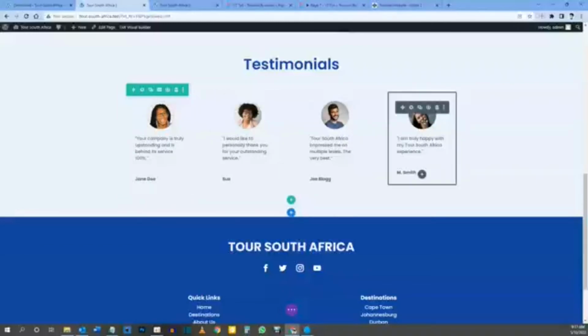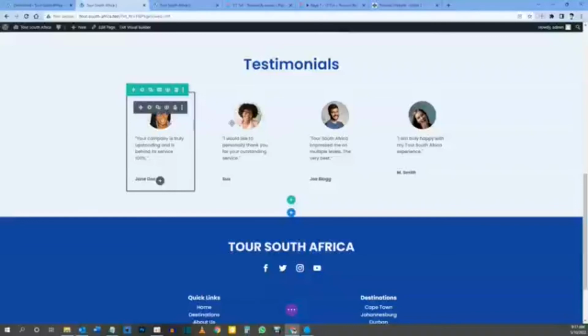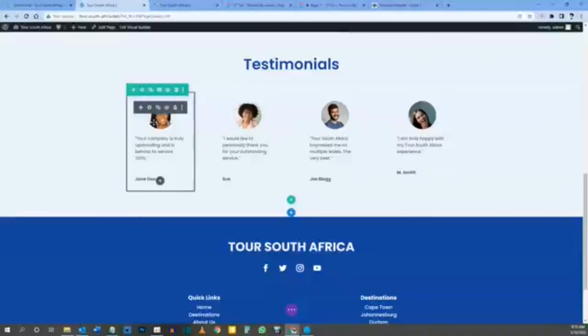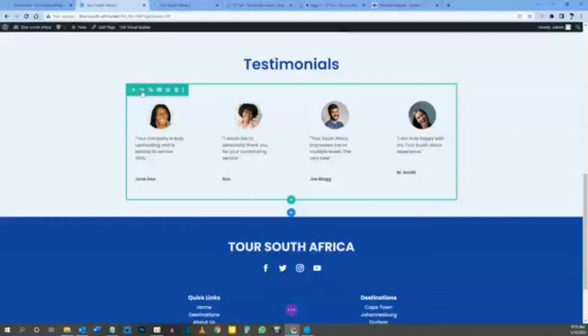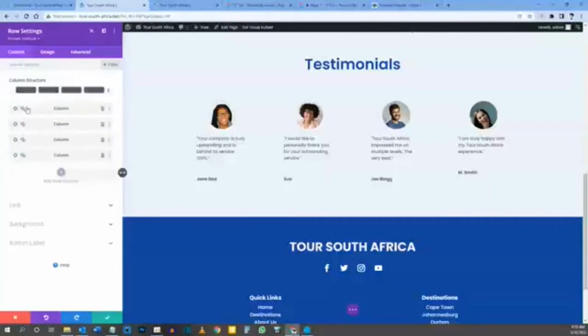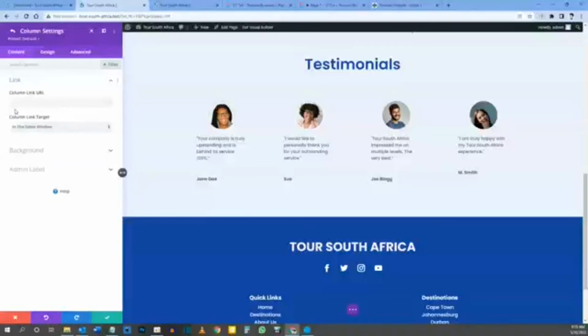And as you can see, if I hover over this, look where that gray box appears compared to the rest. And you'll see if we had to put a border over that with the shadow, it wouldn't look nice because it wouldn't be equal. So to get around that, we're actually going to put the border and the shadow on the actual column. To do that, we need to click on the row settings, and then let's go into the first column. You'll see here's our 4 columns. We want to go into the first one. We click on those settings.